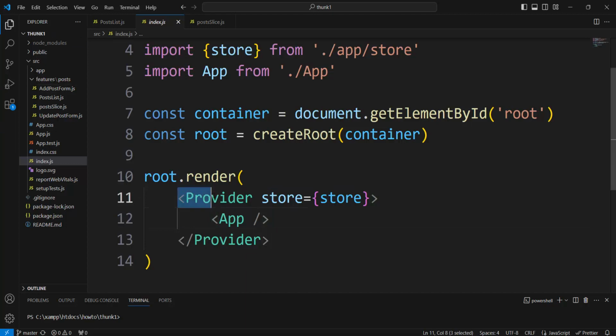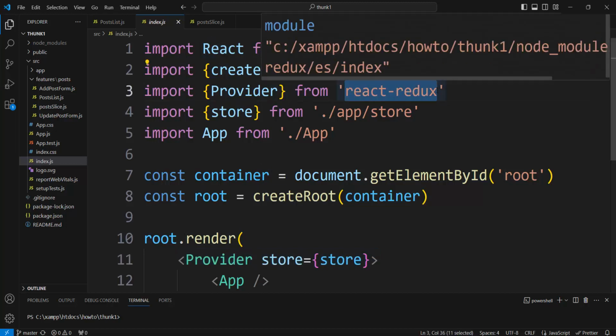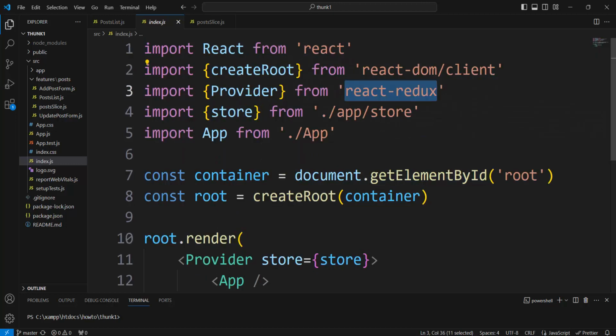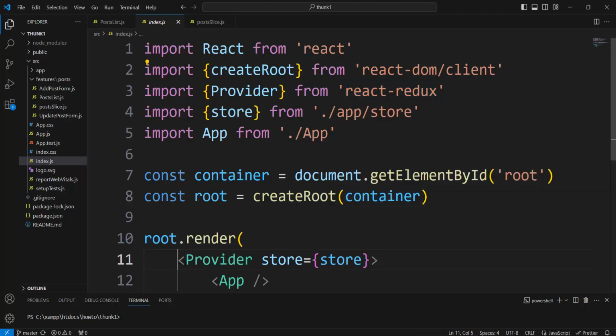And Provider, what is Provider? Provider comes from the react-redux package, we see now. But we don't know anything about the code of Provider, nothing. It means it is a declaration.